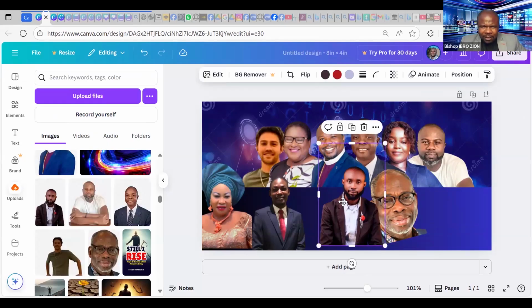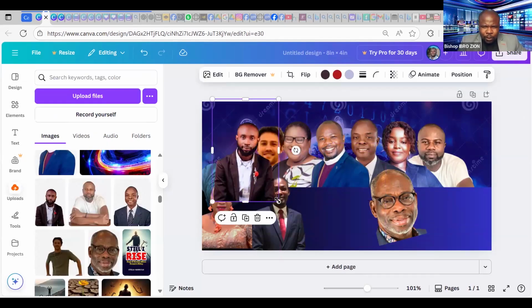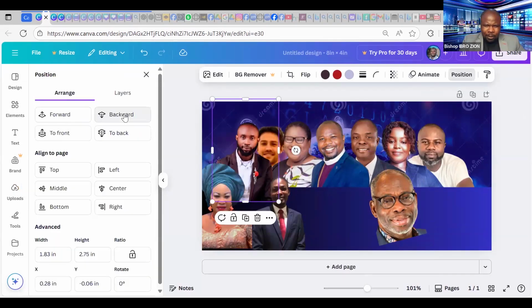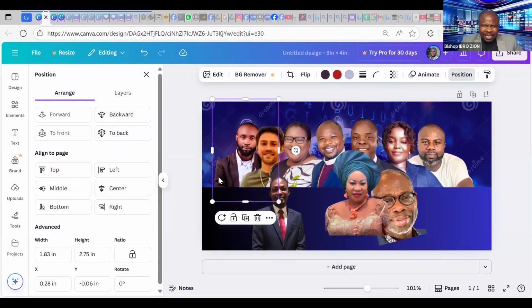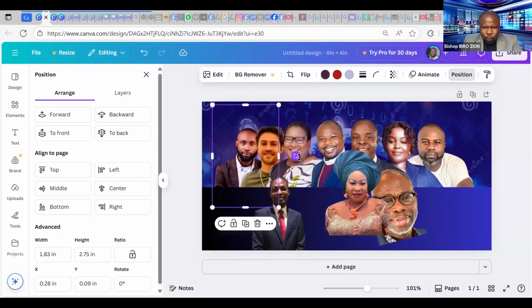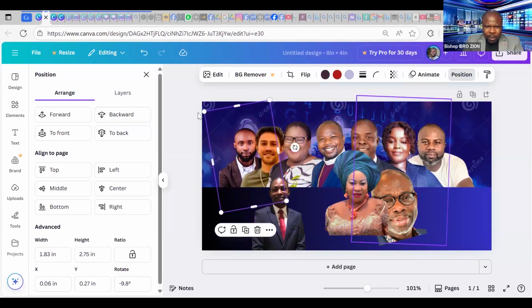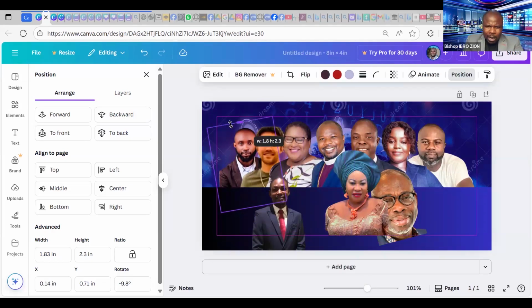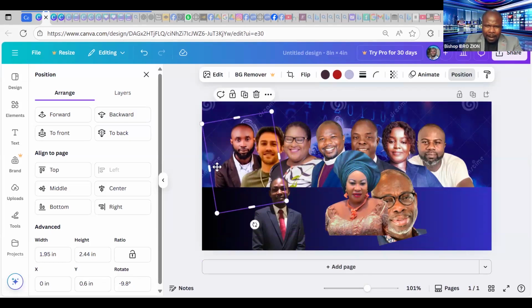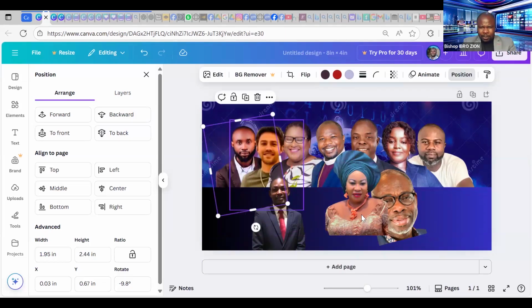Then I pick Pastor Sheyi and I bring Pastor Sheyi close to Oyibo. I go to position. Position. And I say, go back of Oyibo. Look at Pastor Sheyi. He has gone back to Oyibo, but his face is hiding behind the Oyibo. So I will use this white rotating tool, this one that looks like a cycle. I will rotate his head small so that his face will show. His head is looking small, so I will increase his size to meet up with almost the sizes of other people there. Hope you are following.